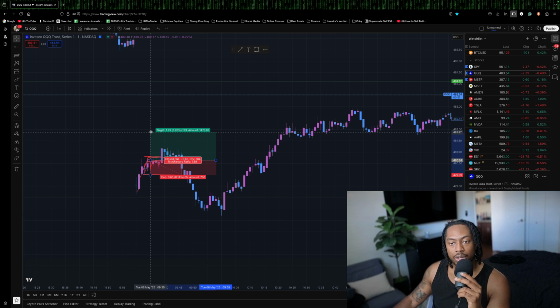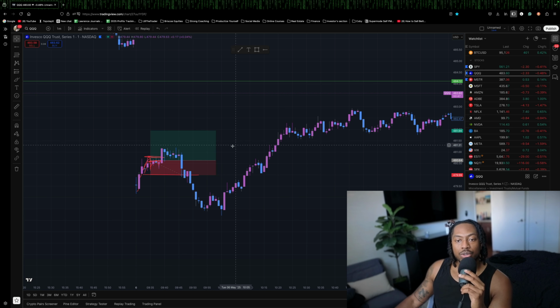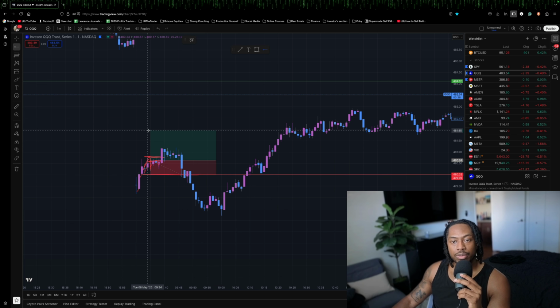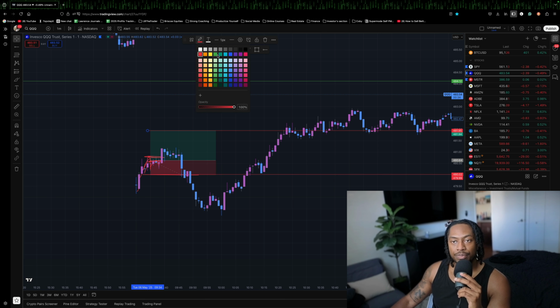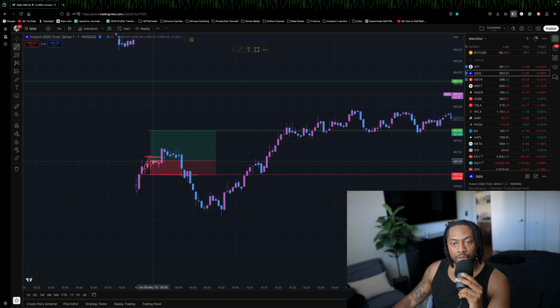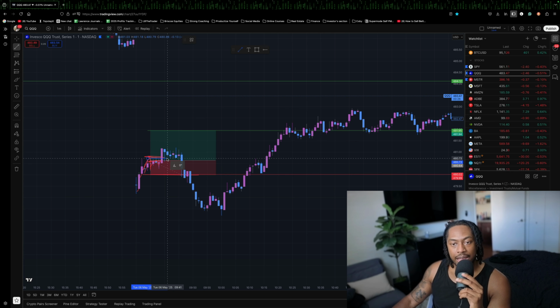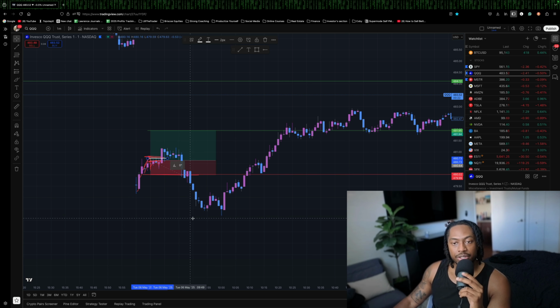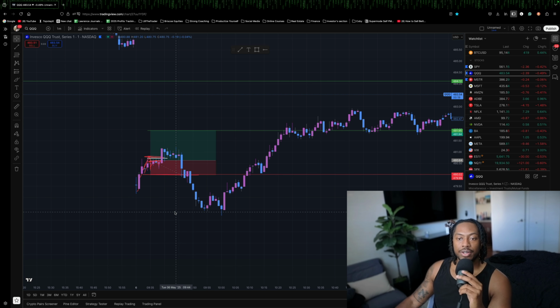Boom. Oh, sorry. Boom, right there. That's a 1-to-2 R. So my stop loss would have been right here. Mark that red. My profit target would have been 1-to-2 R. Simple move. And then my entry would have been at these highs, at these highs right there, that white line. So that was the trade, right?